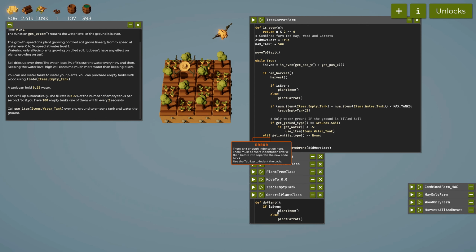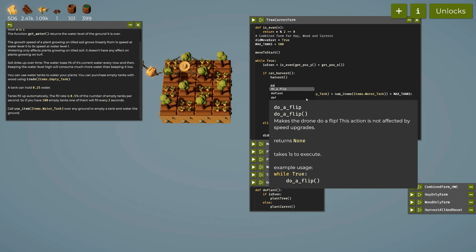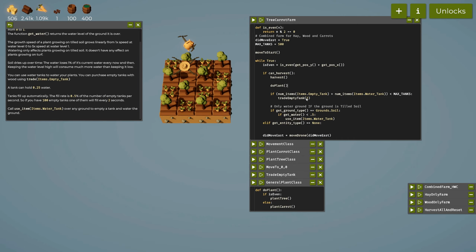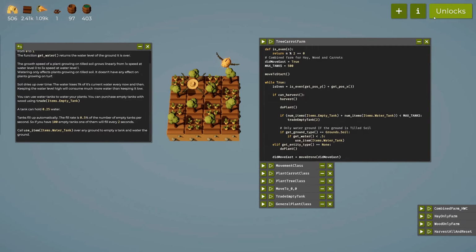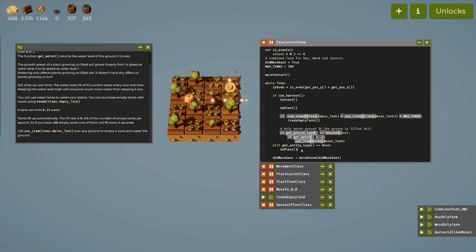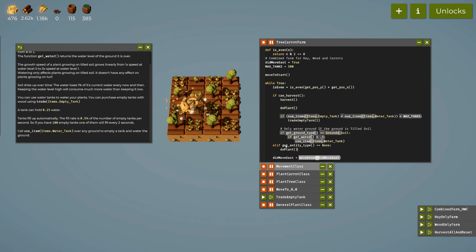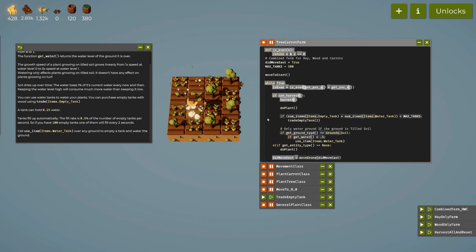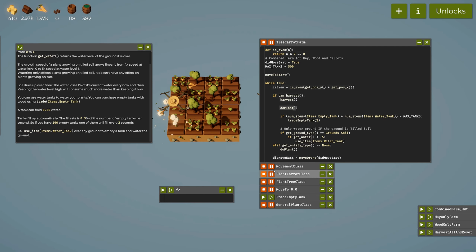So there we go. And because this is even, it's actually called as here, in theory we can just do plant here and do plant there. So hopefully this works. Let's see. Yes, it does. And now we have, because of the elif, if something is not planted, it would just go and plant, which is good. Okay, so that's awesome. Now we just need an additional function for this.